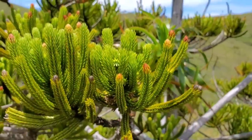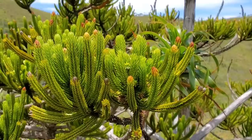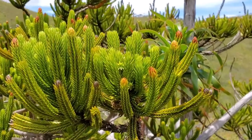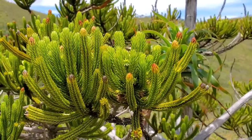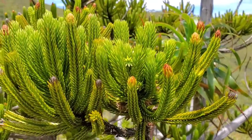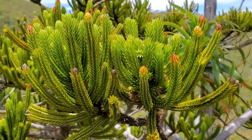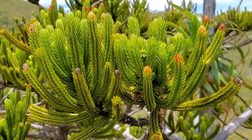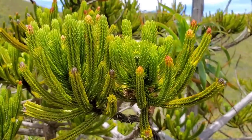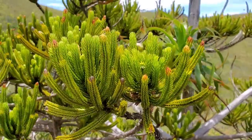Like most members of the Cupressaceae, the trees are monoecious, meaning that they have both male and female reproductive parts on the same plant, as opposed to dioecious, where a plant either has male reproductive parts or female reproductive parts. And it's totally different from angiosperms, from flowering plants, most of which have flowers that are actually bisexual. The flower itself has both male and female parts on it. It all gets confusing, but you settle down a little bit, take it easy, think about it, it makes sense.